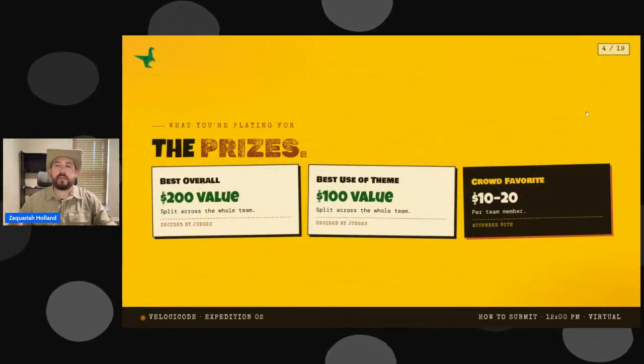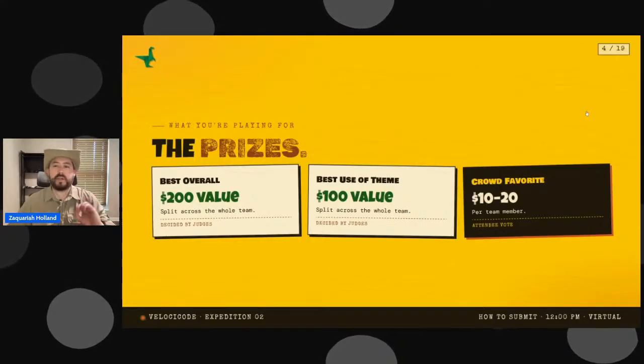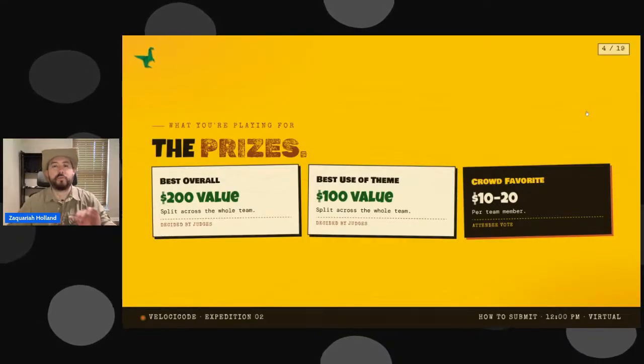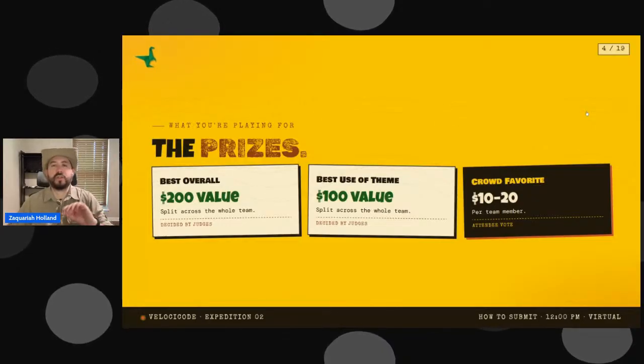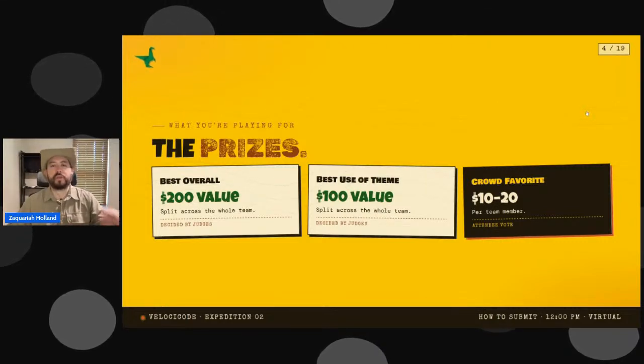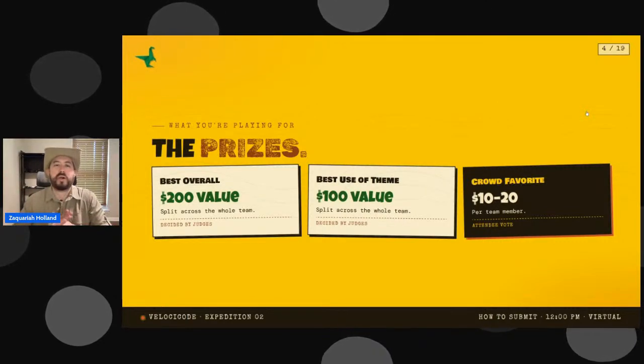So a reminder, the prizes, the things you're working for, right? We will have 3 prizes. We have a best overall with a minimum $200 value and a best use of theme at a minimum of $100 value. These 2 items will be the minimum, and we will be utilizing our judges to vote for them. So as judges come around and check out your project, this is what they're judging for. Not only the theme, but also the overall. Theme kind of plays into overall as well, but we made theme its own category because, I mean, what's not to love about a good old fossil mechanic in the game.